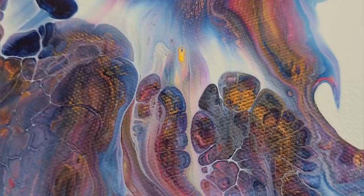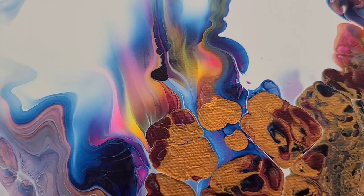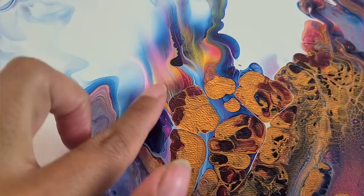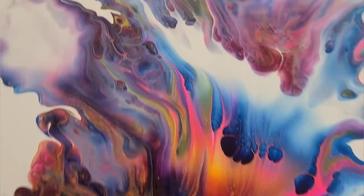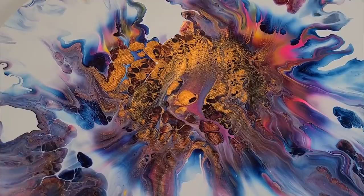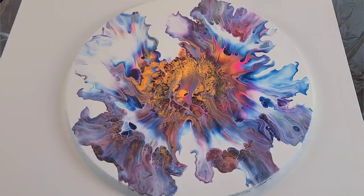I'm back out in my garage for the good lighting so that you can really see how amazing this really is — it's one of my favorite pieces. Look at that yellow, and I really do think it's the way that I made those colors into rings. That is still my favorite part — those little pops of pink. You can see the metallic right there too. I love this piece. Absolutely stunning.